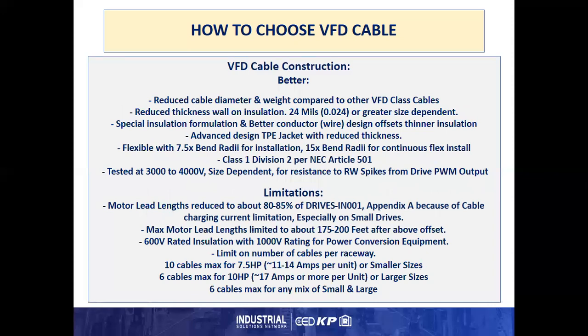The better construction has a reduced cable diameter and weight compared to other VFD class cables because of advances in technology being implemented in the construction of the cable. Usually it will have about a 24 mil thick wall, but it will be greater, cable size dependent. Usually it is a special insulation formula and a better conductor wire design stranding factor to offset the thinner insulation. Usually they have an advanced TPE jacket with a reduced thickness.